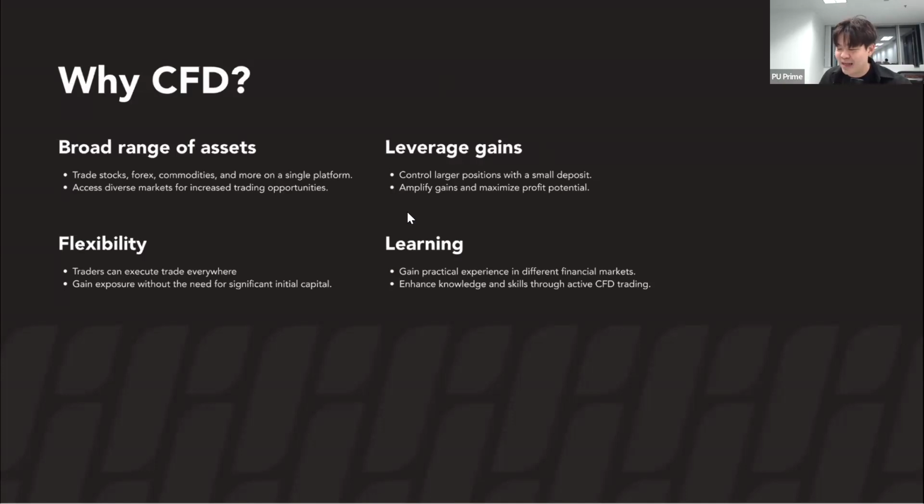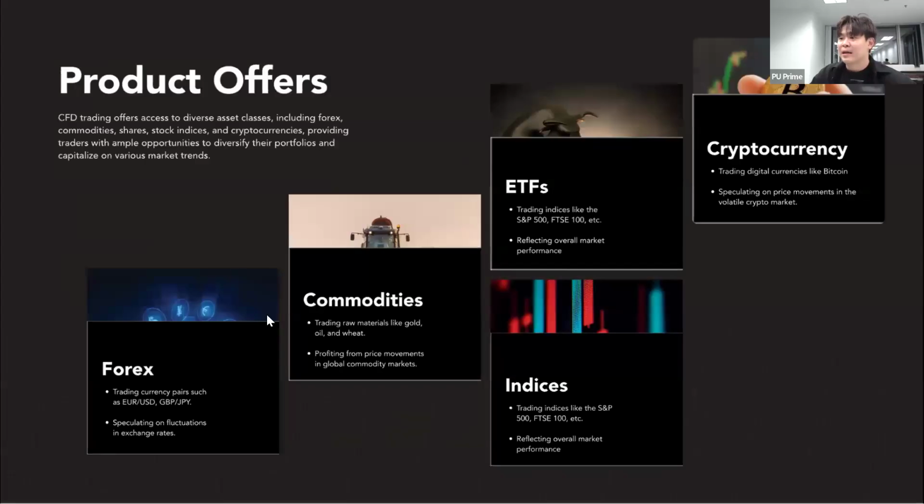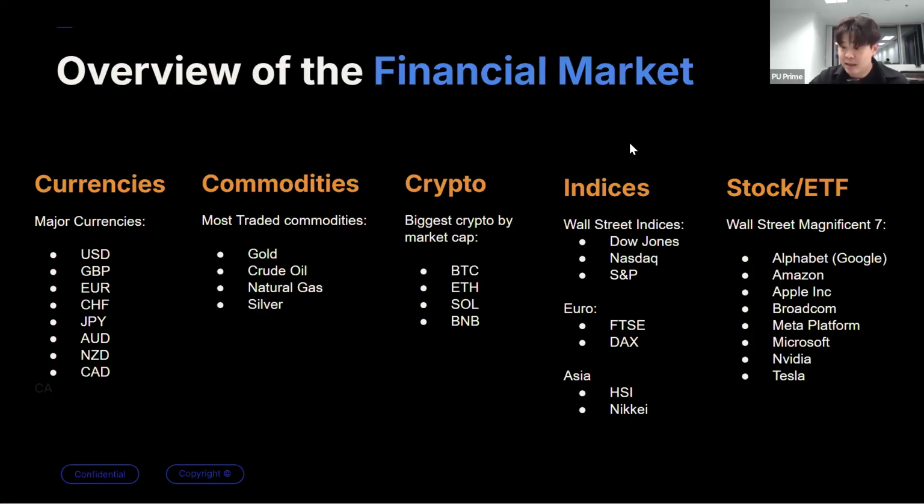As I mentioned, I keep repeating this because it's very important. Don't overtrade yourself in the CFD industry, because nobody is going to control you. The products offered in the CFD industry actually include Forex, commodities, index, ETF, and crypto. See which one is your strength, and then you can focus more on it. Later, I will show you in the system how you can find different asset classes and how you can open a trade. So this is a further classification of the CFD industry, and this is just a small part of it. We also have products such as orange juice and coffee beans that traders can trade on.